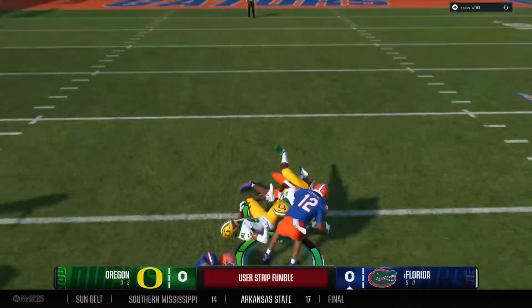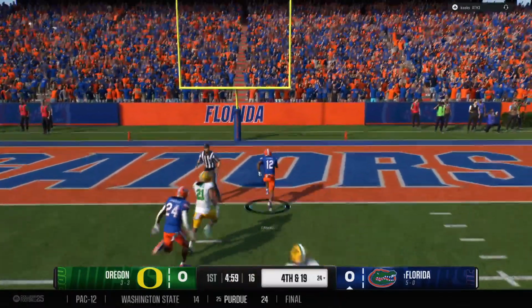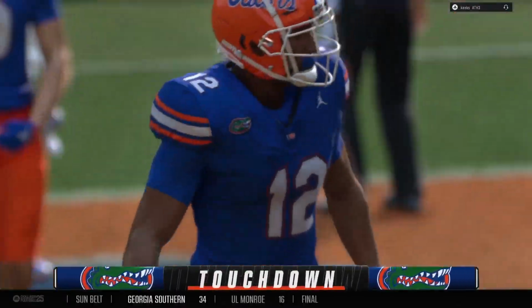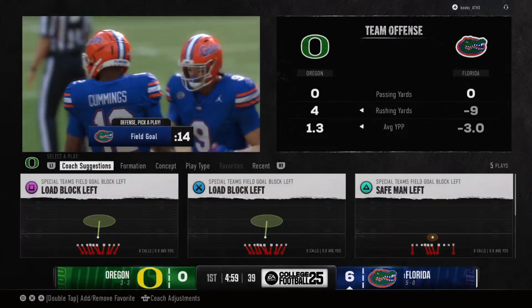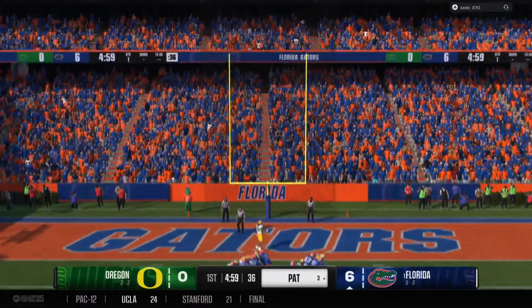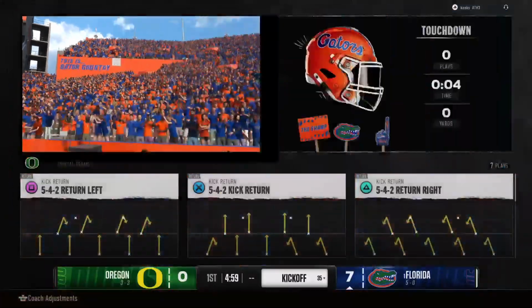Another ball is knocked free. And there he goes. Finds the finish line for the touchdown. This offense is so good. Man, they can hurt you in so many different ways, and they do it so quick, so explosive. They can put small drives together, big drives together. They've really had a great year, and that's why they're a top 10 offense. And the extra point is good, and it's 7-0.